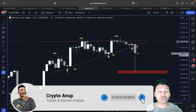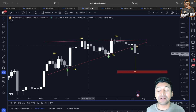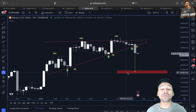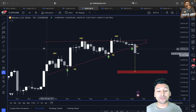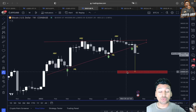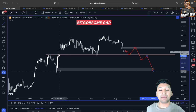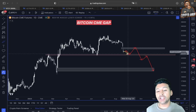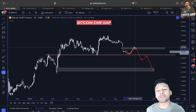And now let me show you with another weekly time frame why price losing the support around 28,000 could bring us around 20,000 range before choosing a trend duration, because the price opportunity from this rising wedge is also around 20,000, 21,000 between that range, and also the CME gap is lying around 20,000. So what I'm trying to pinpoint here is that even if the price in the medium short term after some range bound does show impulsiveness, please be careful.